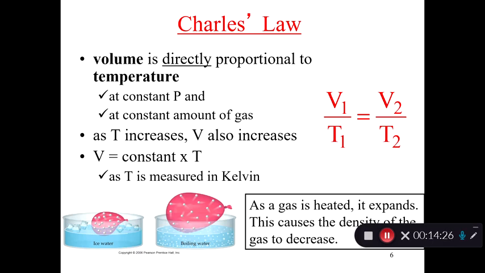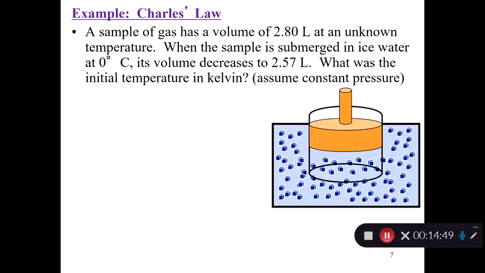Look at this example. It says, as the gas is heated, it expands. It means when we increase the temperature, we heat our gas. It means temperature increases, so volume increases. It means it expands. So that is why we have this relationship between temperature and volume. To solve this problem, I ask you to pause this video and answer this question, and see if you are able to get the correct answer or not.